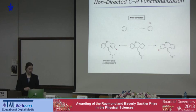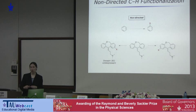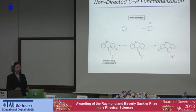Okay, so what I've shown you is a number of recent developments in ligand-directed CH functionalization. I'd like to move on now to talk about non-directed CH functionalization, an area that has proven more challenging: challenging in controlling the reactivity of the catalyst, to get catalysts that are sufficiently reactive to give good turnovers and good yields, and also challenging in controlling site selectivity in a substrate like this, so that you'd be able to develop a catalyst that would give you selectivity in relatively complex molecules.